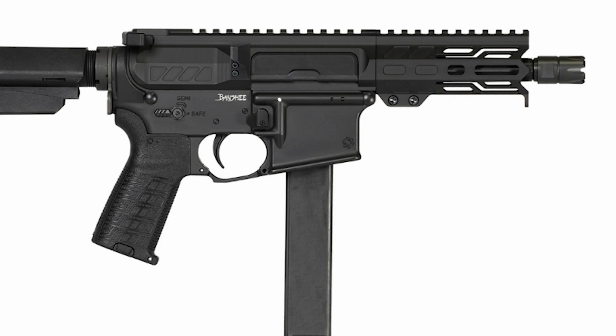Given that this model is over a year old, CMMG now has their zero line of parts and accessories, as well as they have redesigned a lot of the uppers and lowers on the Banshee line. They include different cuts and a larger brass deflector and various other design changes.